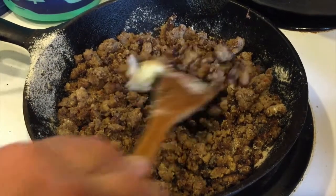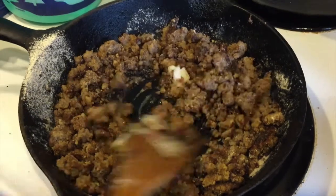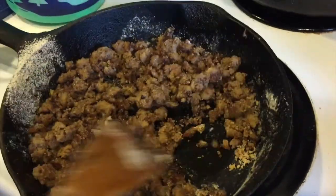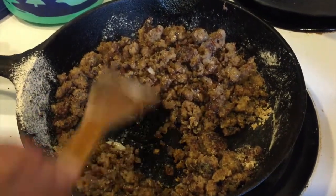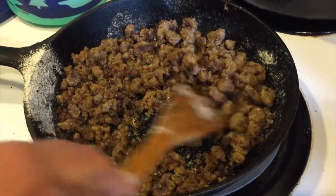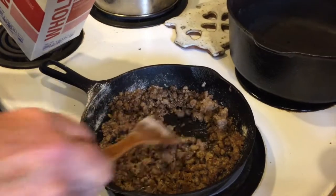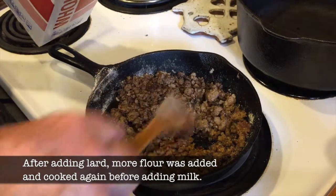This is really dry. Yep, it is. And I haven't put a lot of flour in it. My mom used to say that this is kind of like making a roux, but it's almost a cheater way of making a roux. Mm-hmm. My mom used to say that just about when the flour starts to smell like it's kind of burning is when it's cooked enough to add the liquid in. Mm-hmm. So now after you added the lard, you floured the sausage again. Yeah, so I could get a little more.